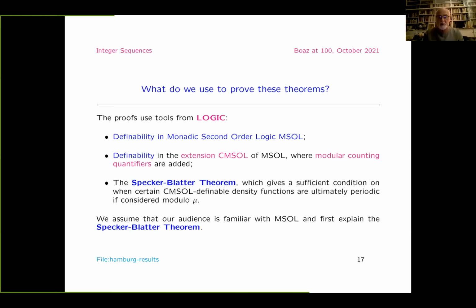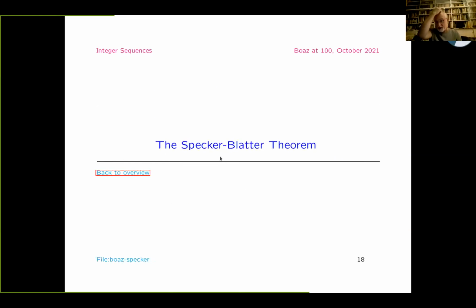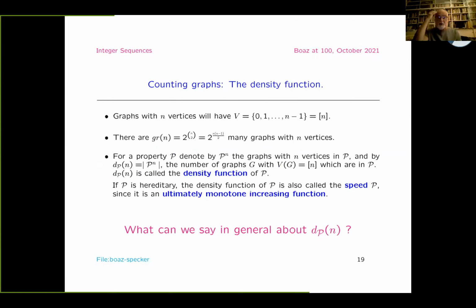The Specker-Blatter theorem was proven in 1980 and is probably the first and the most non-trivial application of monadic second order logic to combinatorics. And it was widely overlooked because Specker and Blatter published it 3 times in very awkward places. And finally, they published it in a book where there is a very famous paper by Moshe Vardi. There is even a more famous paper by Yuri Gurevich. There is a famous paper by Ambos-Spies, and there is a Specker theorem, but somehow people didn't notice what is going on there. So what is the Specker-Blatter theorem?